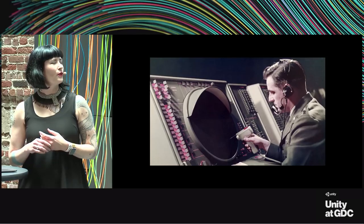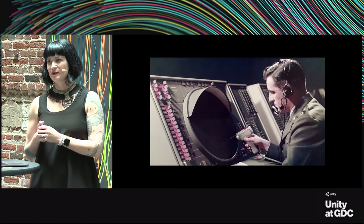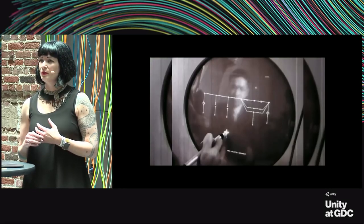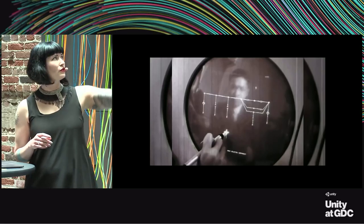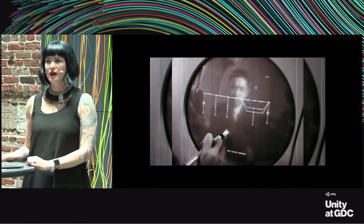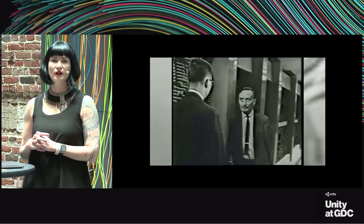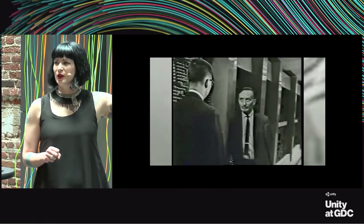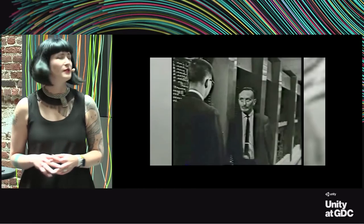Why don't you ever see this in movies? Because this looks really cool. At the same time, Lincoln Lab made something different—a pen instead. This is a pretty futuristic-looking interface for 1962: someone drawing an electrical illustration on a CRT. I'm going to play a video of Dr. Steven Koons, a professor of mechanical engineering at MIT and co-director of the Computer-Aided Design Project. This is from 1964, and he talks about input and interacting with computers in a way that I think is very unusual—especially when it comes to spatial computing.